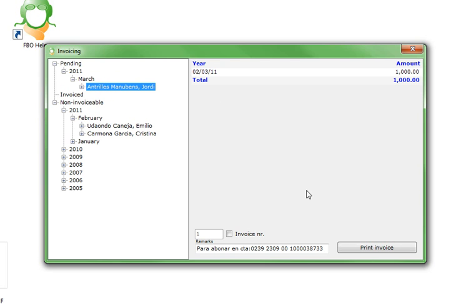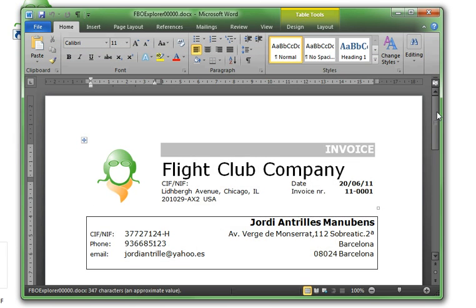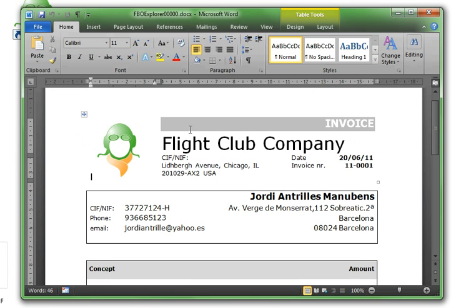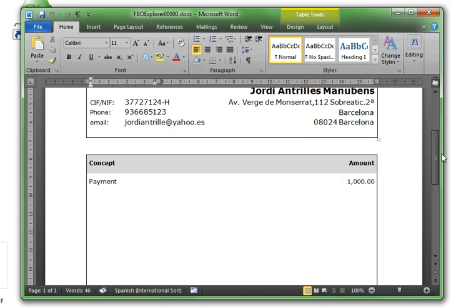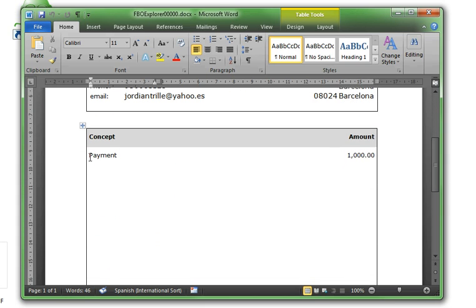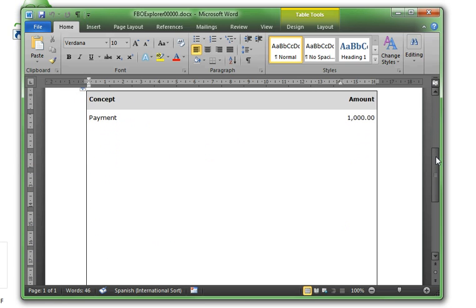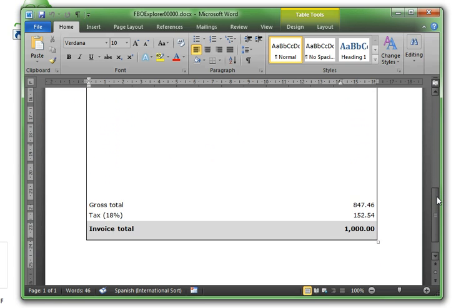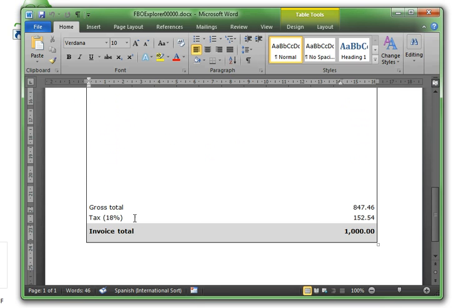To invoice is as easy as clicking that button, and then a Word document is generated with our company data, the customer data, and a line for each one of the incomes that the pilot has brought to our club. The tax is calculated out of the total, and that's it.